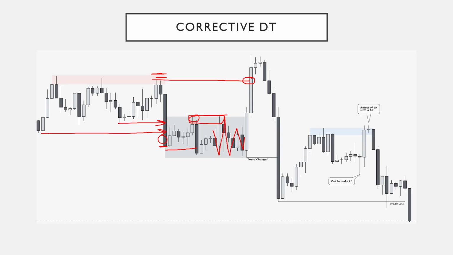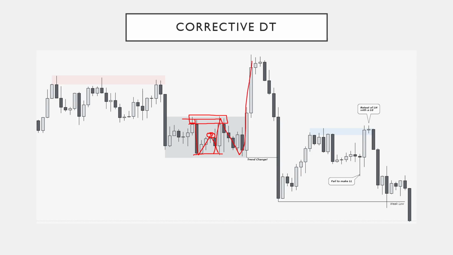And then we pretty much start pumping into the highs. Okay, but this right here is also a corrective double top because we pushed, the market pulled back, it tried to create right there a lower high. It pushed, it failed to break the lower low. It came back to retest the top again. Then it tried to push down again, but it failed. And then we exploded. And guess what happens right there? Everybody's stop loss, right? Everybody's right now entering longs. Stop losses are down there and everybody gets stopped again. And who is in the trade? No one. But everybody stopped and the institutions, the BFIs, are of course winning.